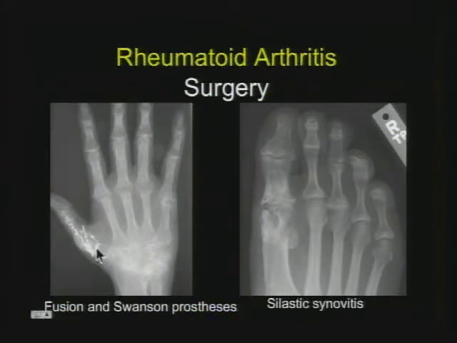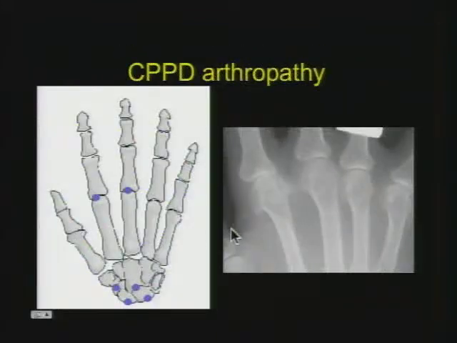Probably good to know about surgery for rheumatoid. In the hand, they often fuse joints. And I've been with residents and even fellows who haven't picked up that this is not erosion right here. These are prostheses that they use for rheumatoid. They're called Swanson prostheses, and they're plastic, so you can't see them that well. But there are little pegs going into the bones here, and it's common for the MCPs to have them. And occasionally when you have silastic prostheses in a joint, you get a synovitis that can eat the bone. And it gives you lytic lesions, sort of like particle disease that you see with total joint replacements. And they take it out.